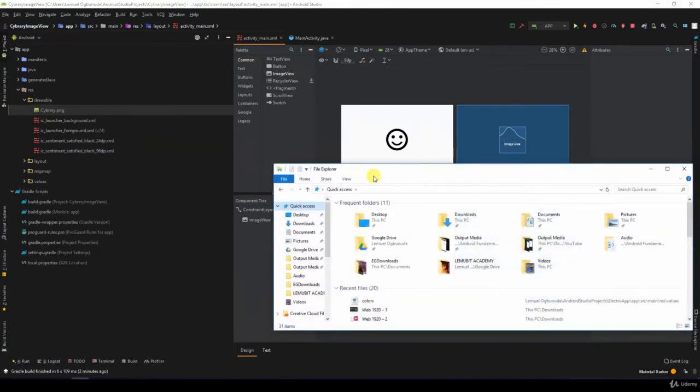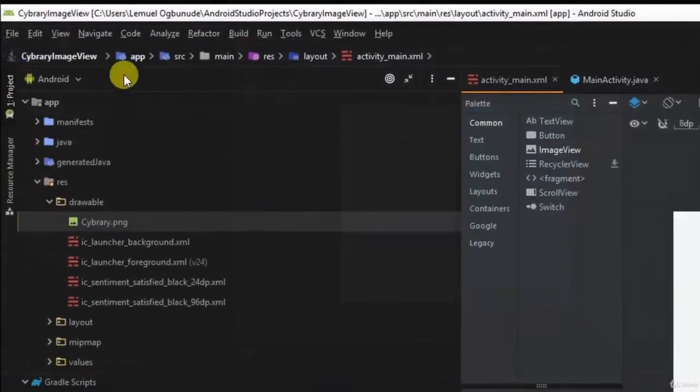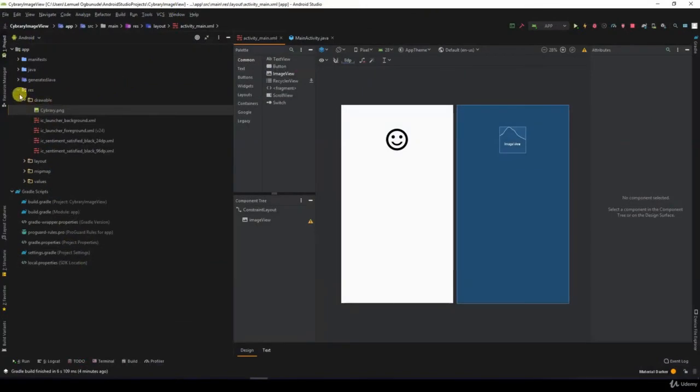Now you can do this by opening your File Explorer, dragging and dropping a file here, or you go to your drawable folder in your project location and paste it. How do you find your project location? If you look up, you would see the path to this current project. From there, you can find your resource, drawable, and you can paste the image there.